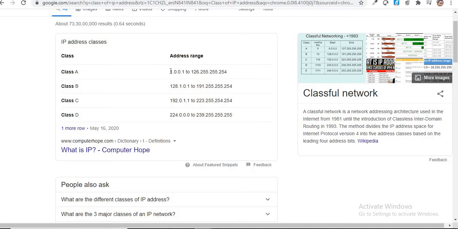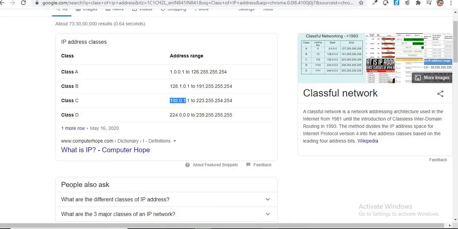So this is the tricky part. You will get more into detail about it in the computer network subject, but in short I will let you know. In your class A, the first byte will be the network address and the rest will be your host address. In the case of class B, the first 2 bytes are the network address and the remaining 2 are the host. In class C, the first 3 are the network and the last one is the host. While in class D, all of them are network addresses. So in class C, the first 3 bytes are the network address.